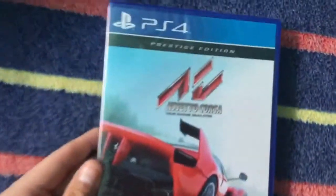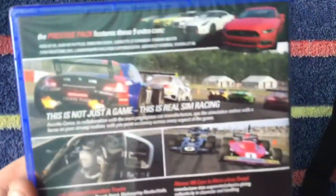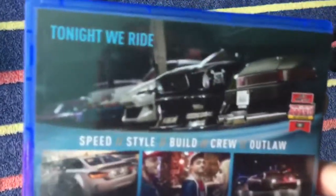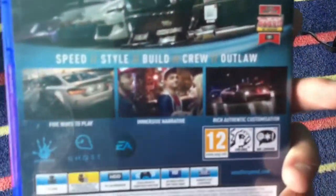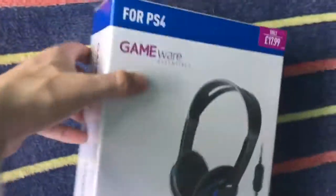So yeah, nothing on the bottom. I also got this game called Assetto Corsa, the driving simulator, and turn it around. I've got that one, and I've also got Need for Speed, which is also cool, looks like a good game as well. And yeah, for myself opening it.